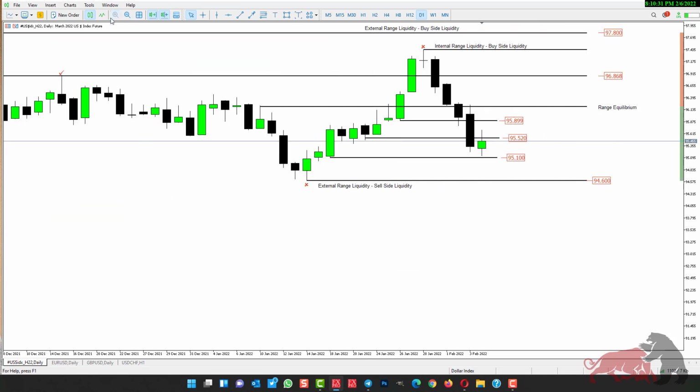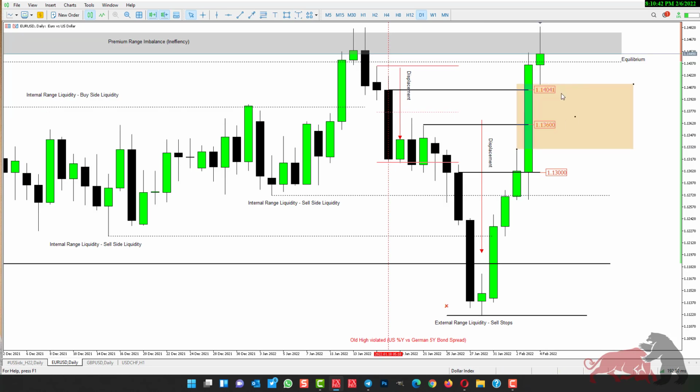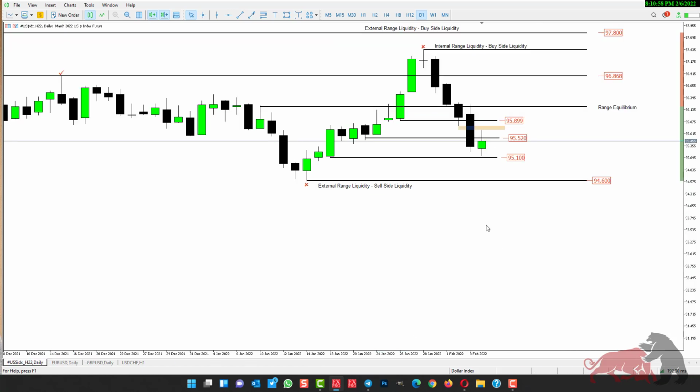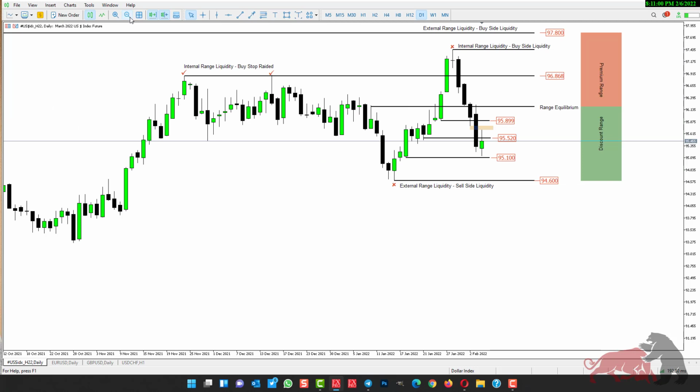And then when I come to the dollar index, I'm just going to highlight this. I want the dollar to trade inside this range here. And on Euro USD, I want it to trade to 1.1404. I'm expecting a down-close candle. And if that does not happen, then on Tuesday we are likely to see a drop in Euro USD and further rally on the dollar index. So the draw on liquidity is inside these imbalance zones that I've highlighted.